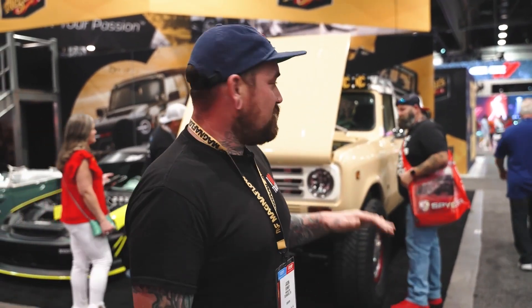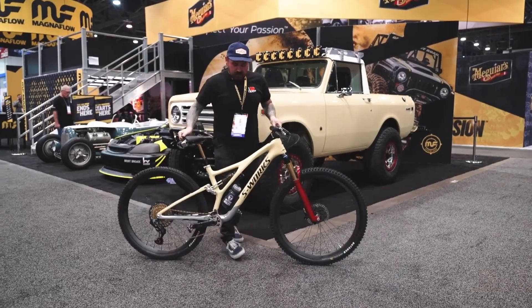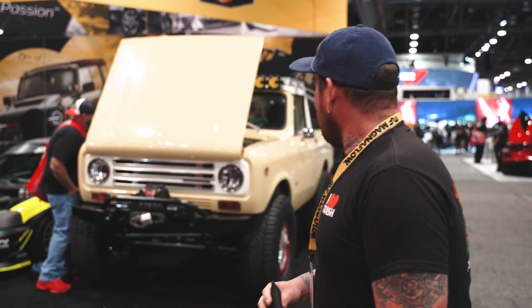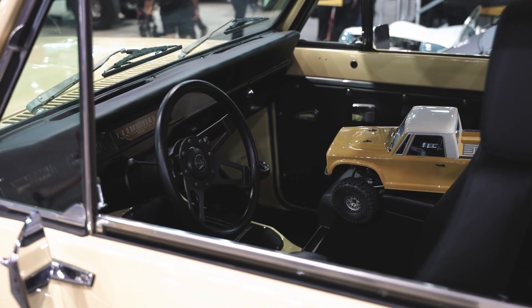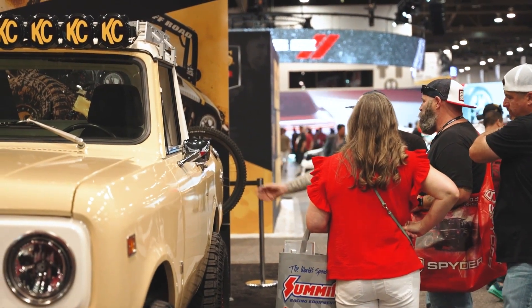Unreal — Day 1 SEMA. It's the first day and it feels like I can finally take a breath because the Scout is in the booth here at Magnaflow. The Scout's in the booth, a specialized Stump Jumper that I built last night custom painted to match the truck's Coors theme, and a half-built Vanquish RC crawler that matches Nacho is also in the booth. More importantly, this thing runs and drives — it's a complete truck minus the back window. I cannot believe I get to spend all day talking to people about the Scout.